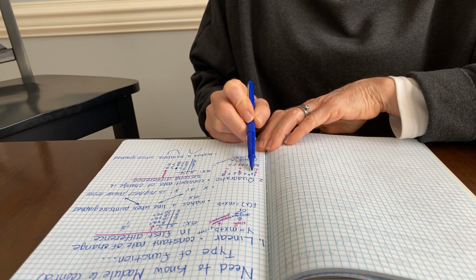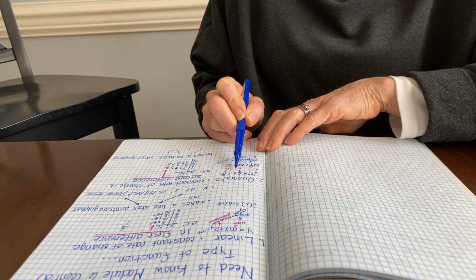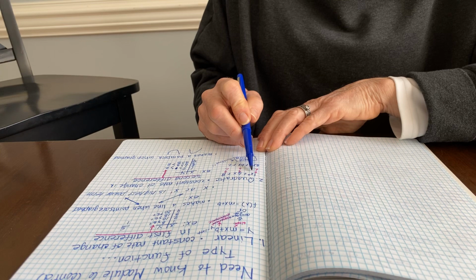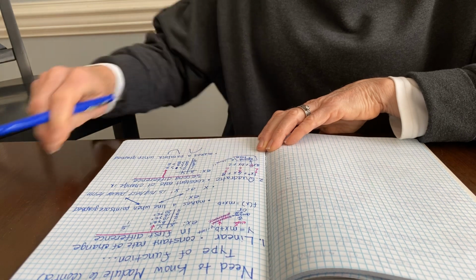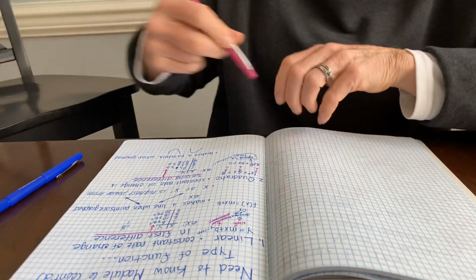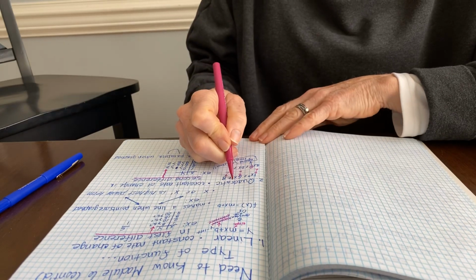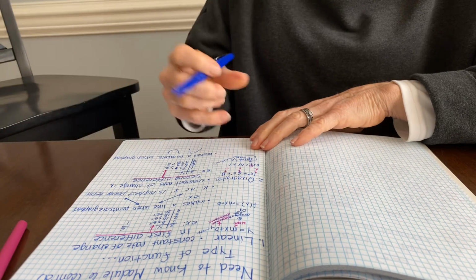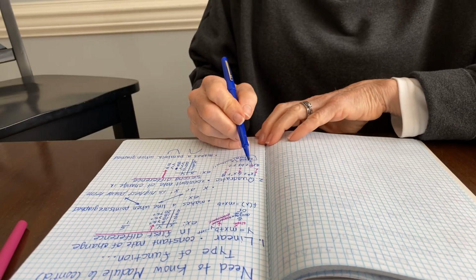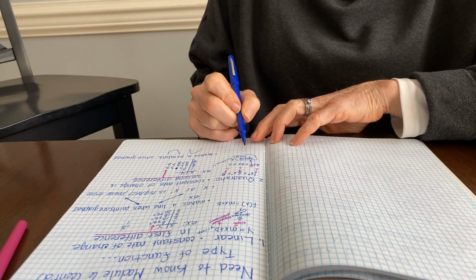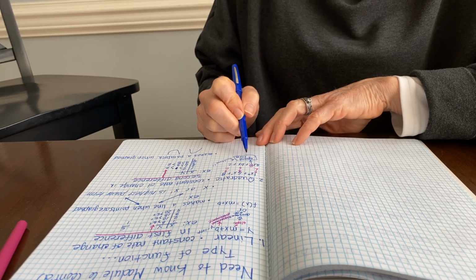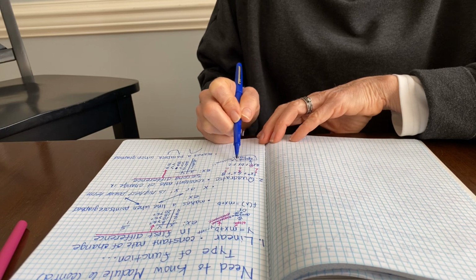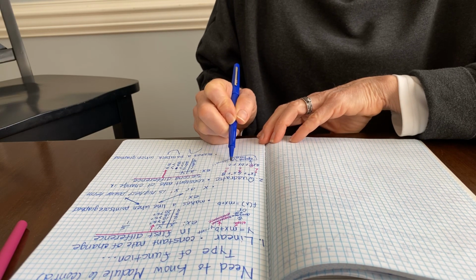In this expression, 1x squared plus 6x plus 8, my x squared term is my highest powered term. The power term of 6x is only 1. My highest powered term is x squared. That means I have a quadratic expression. A quadratic expression in standard form is going to be ax squared plus bx plus c.